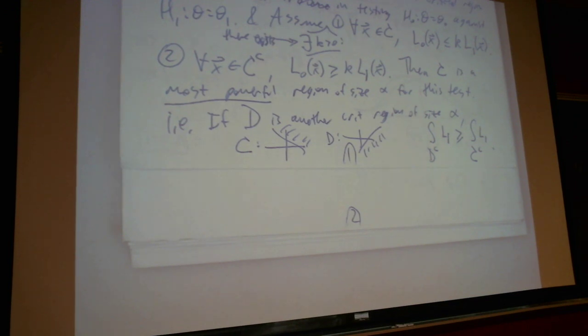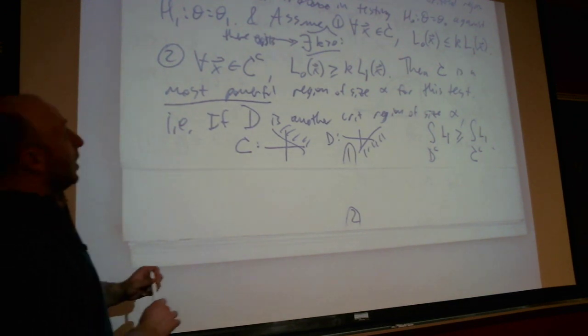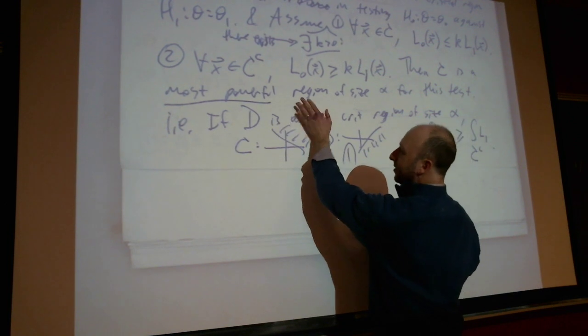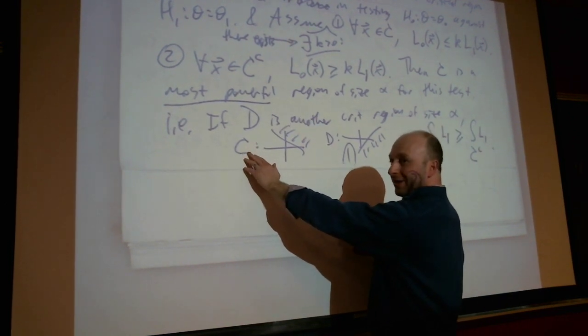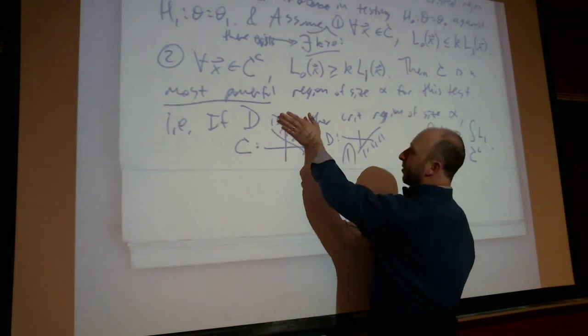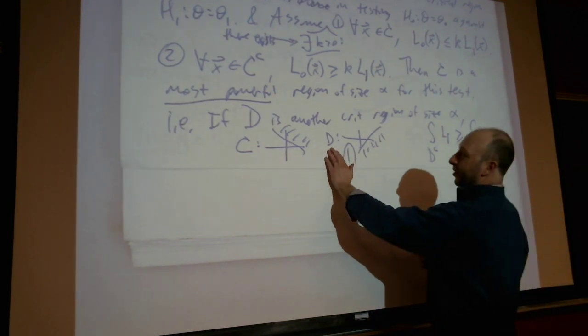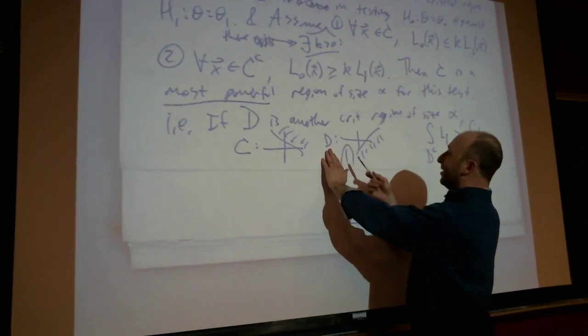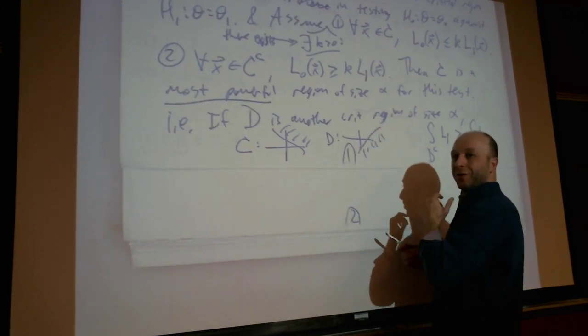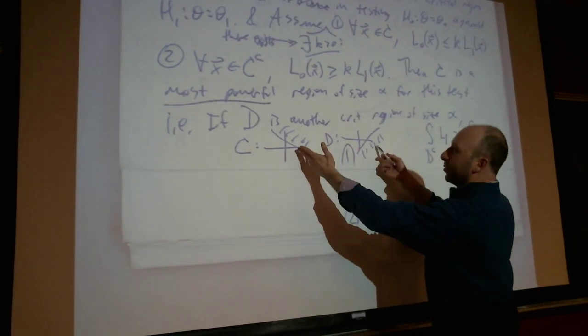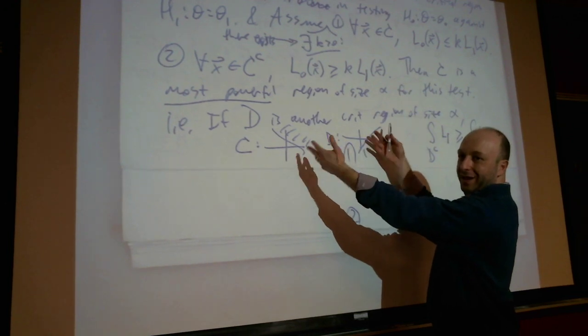Juliet, you wanted me to state it again. Okay. So we have a critical region C. It has size alpha, meaning the probability of a type 1 error, assuming that H0 is true, is alpha. And that's like integrating: you decide what your critical region is, where you're going to reject the null hypothesis, and you integrate the likelihood function along that region. That integral comes out to alpha. But there could be some other critical region, so that the integral over the tail this way is also alpha. Which one of these is more powerful? Well, I don't know which one of these is more powerful. I can compute the power of each of them and check.